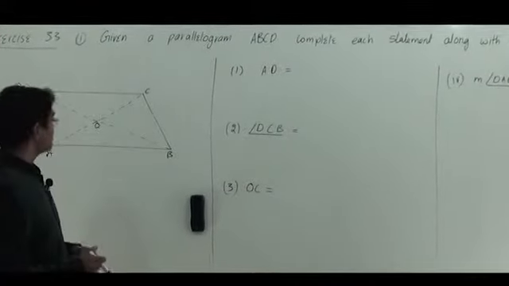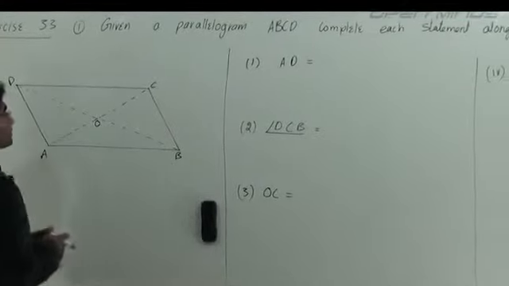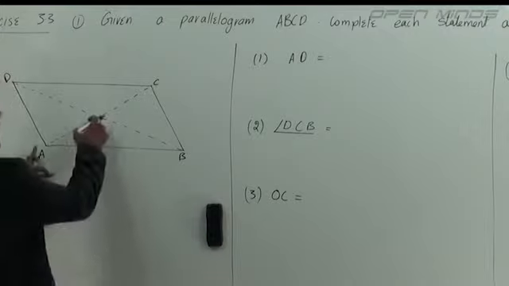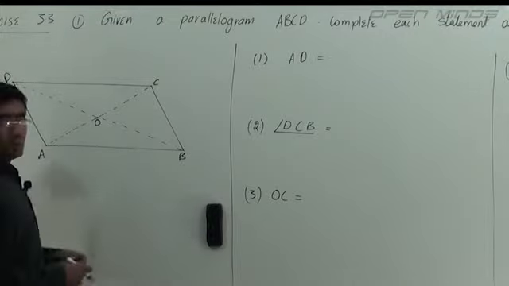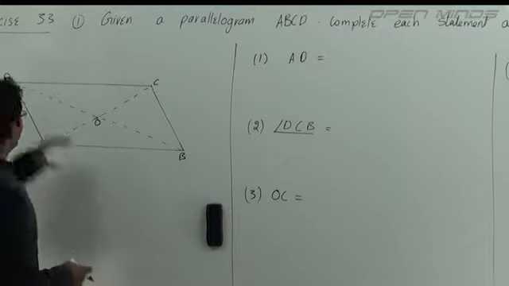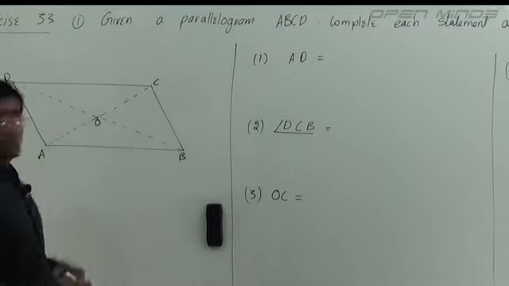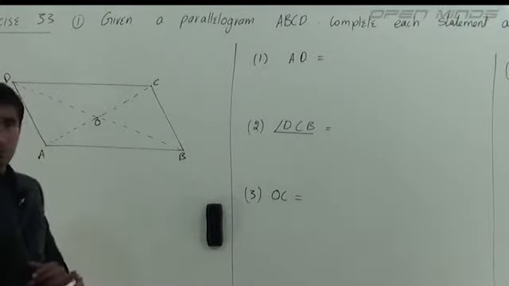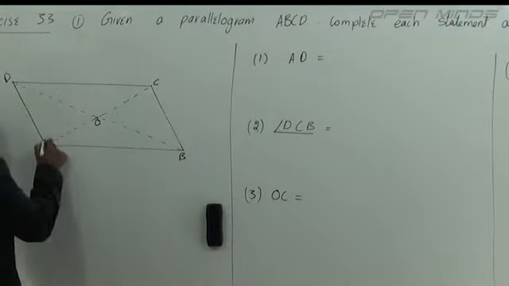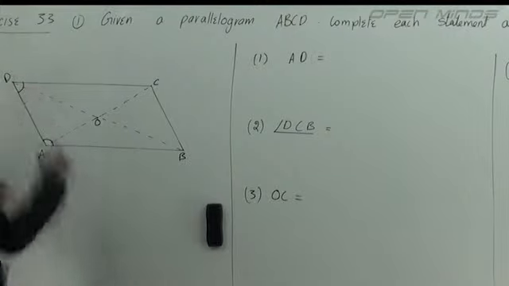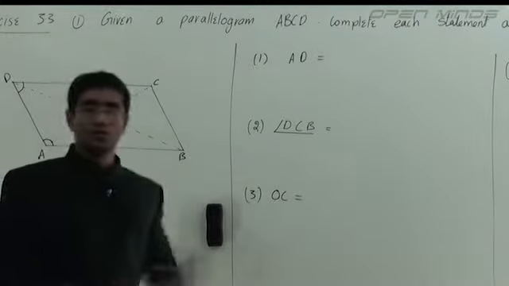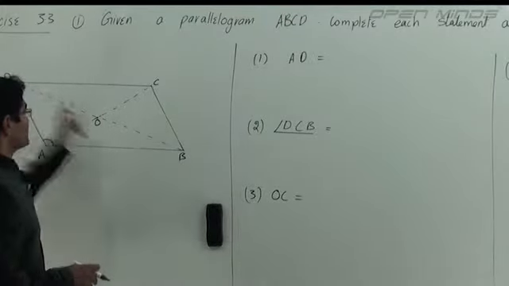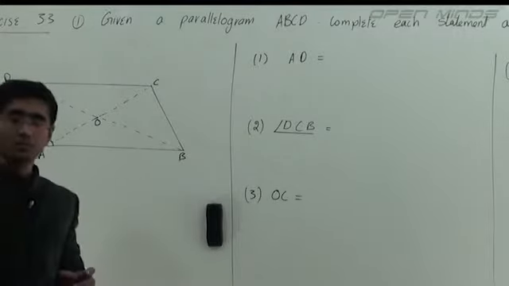Opposite sides are equal and parallel, and according to the diagonal property, I know that the diagonals bisect each other. It just means that OA and OC would be equal because O is the midpoint of AC, and similarly OD and OB would be equal because O is the midpoint of BD also. That's all about it. There's another property which says if you add any two adjacent angles of a parallelogram, you get the sum to be 180, or they are supplementary angles, and the opposite angles are equal. These are the properties. If you can remember, you can solve these things.